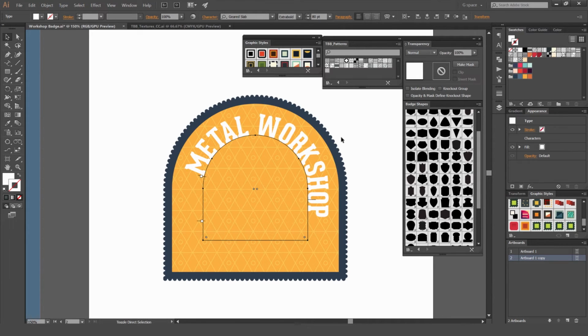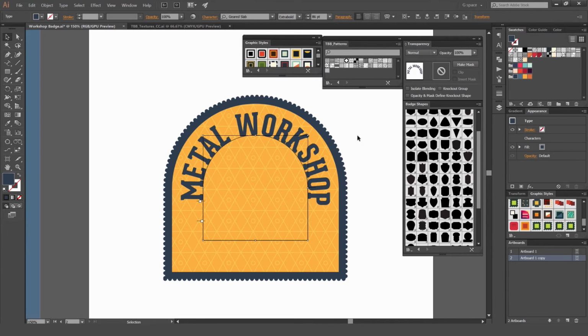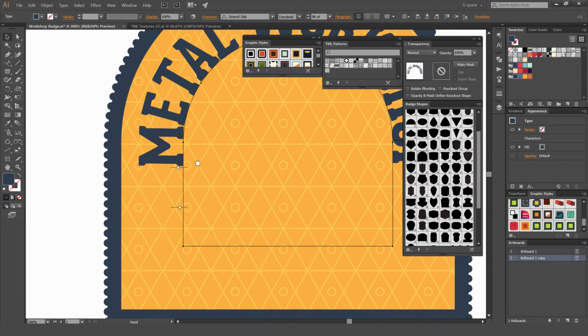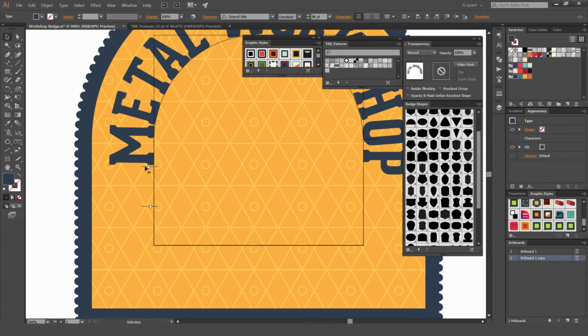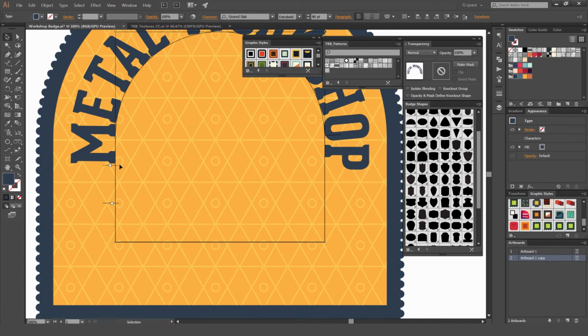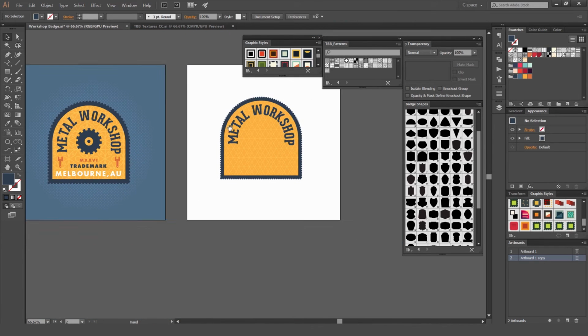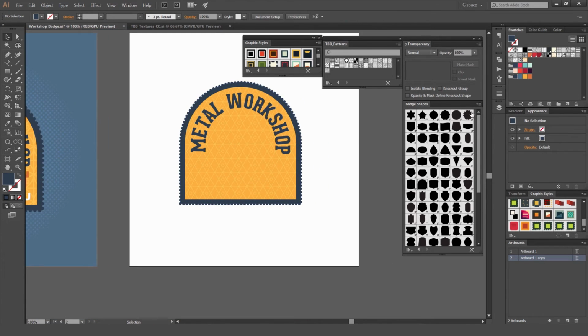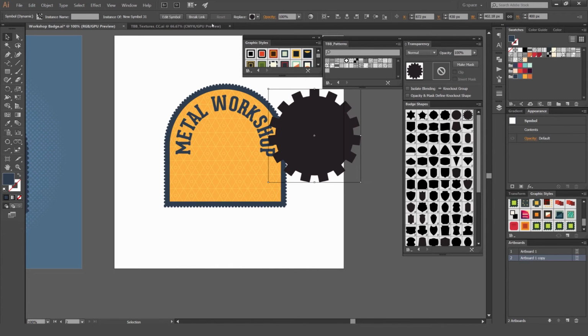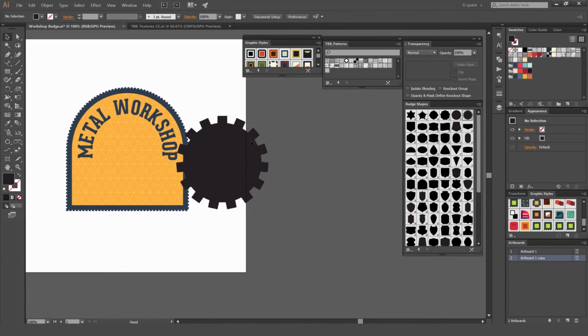Make that bigger. Control Shift greater than to quickly make it big. So we got that. I'll change the color. Then you can just drag these lines to line it up, to get it roughly the way we're looking at it. And then what I did, I also grabbed another badge shape as well, just to get that gear look. And I made it like this.